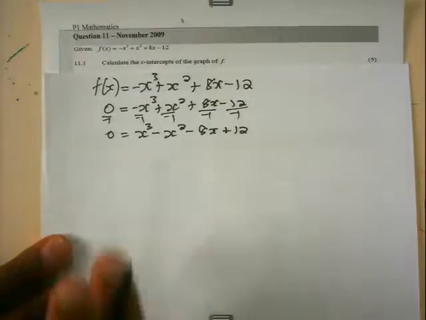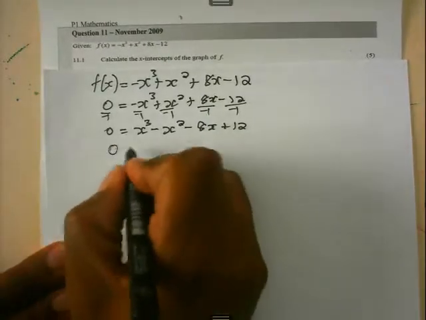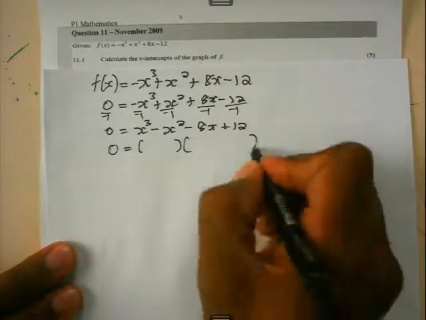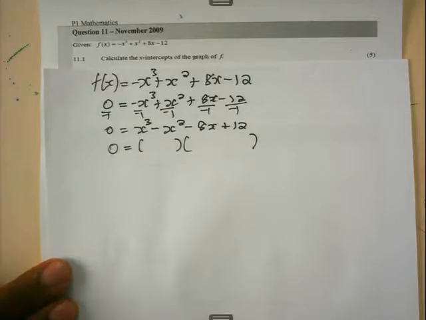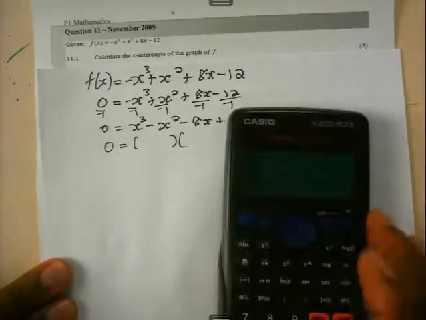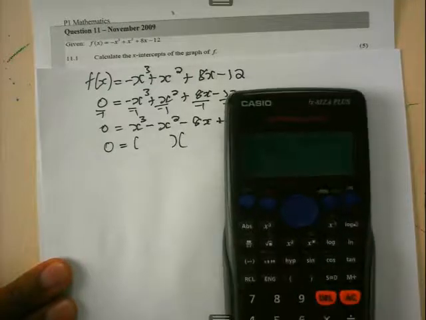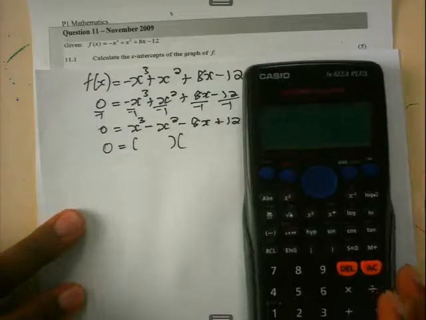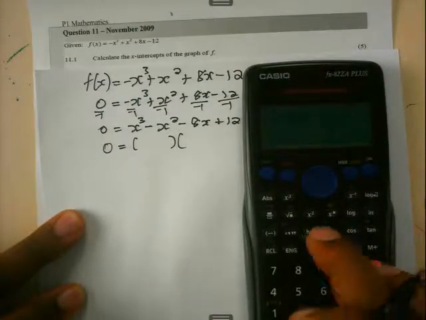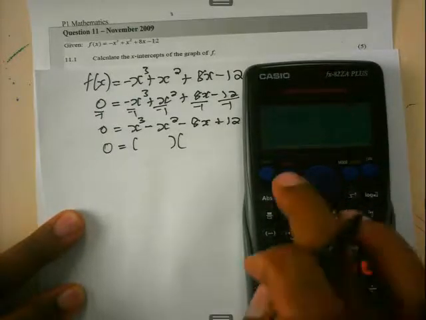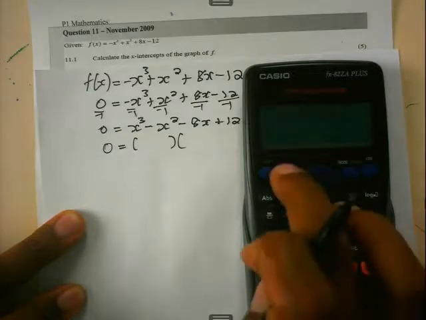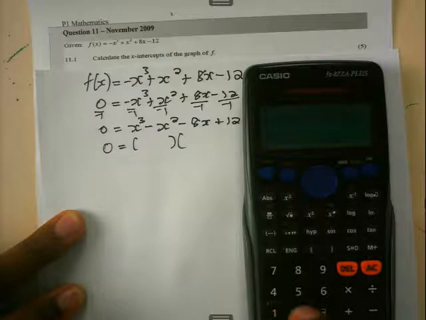Now a is positive. Therefore, you'll agree with me, first we need to have a factor here. Once you have a factor, the other one will then be ax squared plus bx plus c. Of course, boys and girls, let us now try to see what the factor will be. What will be that number that when we substitute it here will give us 0? We have x to the power of 3 minus x squared, minus 8x, as well as positive 12.